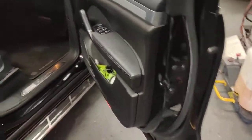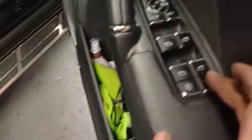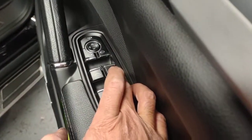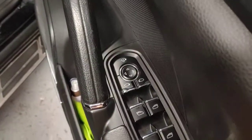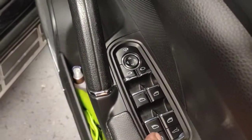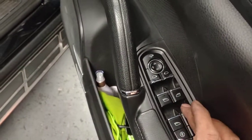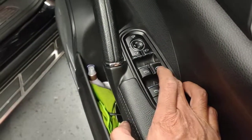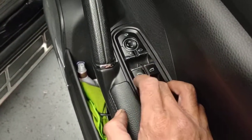There's the door trim there, and the door lock. I want to show you the switch. This is the actual rear door, right-hand side rear. Here's the switch — the switch works when you push it down, you hear that, but when you bring it up, it doesn't work. Nothing is locked, it's off. It only works when you go down, but nothing else works, so that's how it is working.